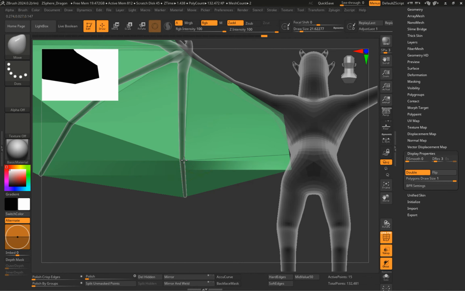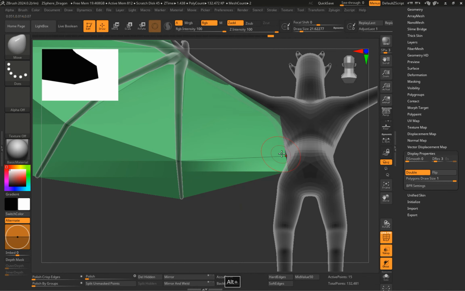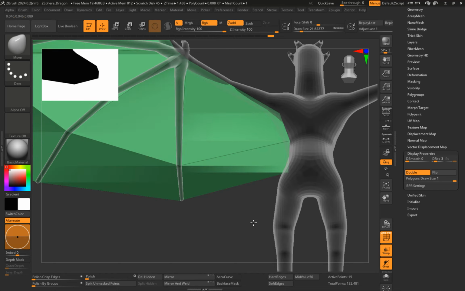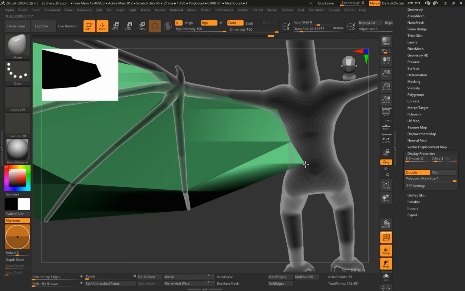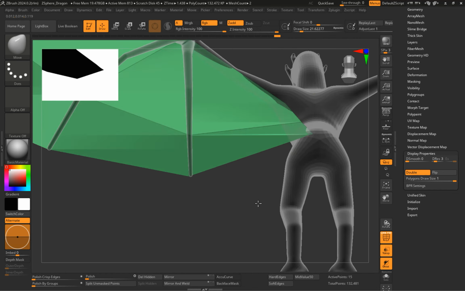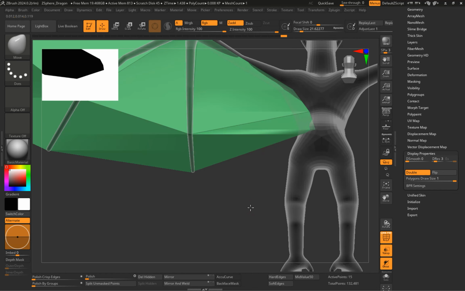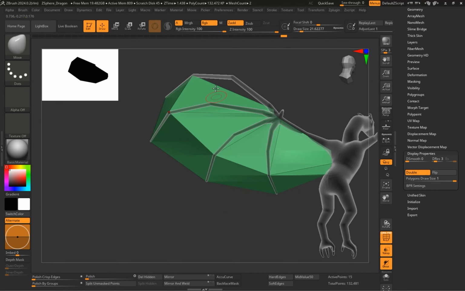So we can use a bigger brush to grab that. And this one here, just move that over. I think I want to move this one a little bit back, sort of over on its back like that. We can fine tune that later. So we're going to add one more, maybe two more. We'll see how we go.